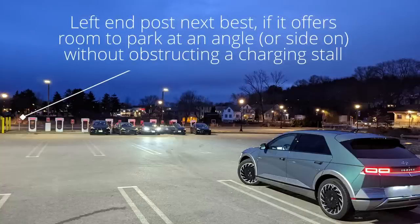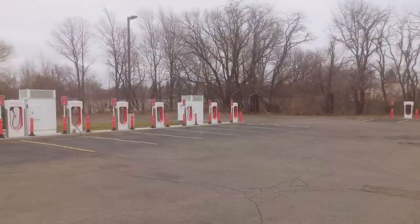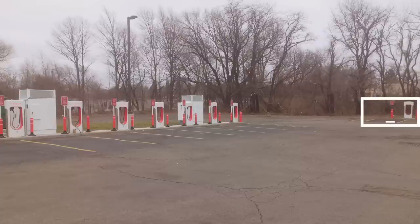The end units seem to be the best bet at the moment, because those overlap with the parking space that's general use. If you can back into that end stall as we did, you should be able to reach the port easily without overlapping with another Supercharger. If you look at the photos from Fredonia, there's one lonely stall on the right-hand side — that would be the one for most CCS users to go to first, especially if you have a big truck like an F-150 Lightning. The usual things apply: don't charge past 80% if you can help it, learn where your charging slows, and try to be gracious and move on at that point, much as you would with any other charger. So in most cases, other than spacing and port placement, it's just going to be a case of usual EV etiquette.